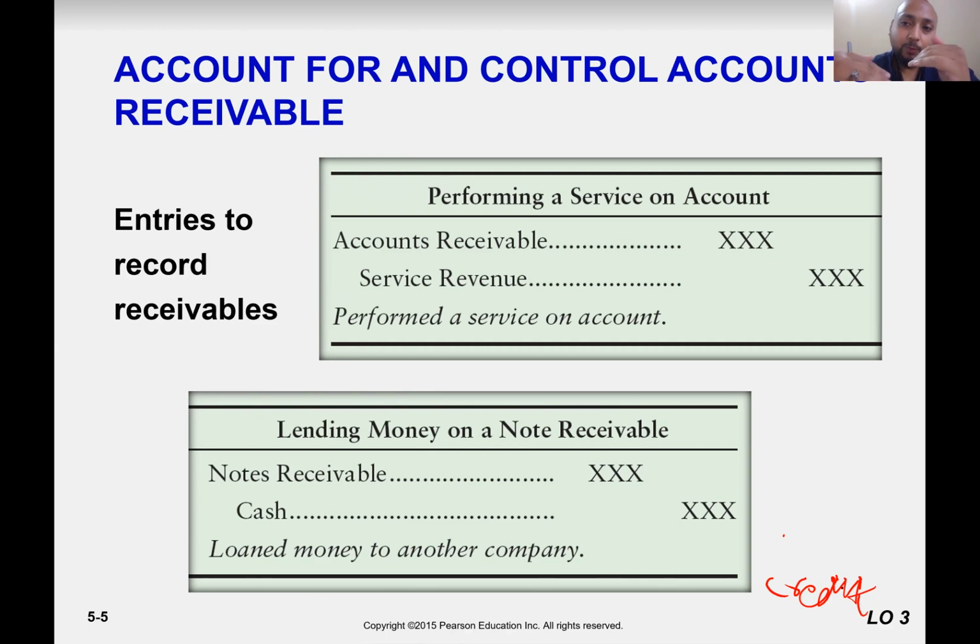Sales increase, credit; accounts receivable increases, debit. So the entry would be accounts receivable to sales, right? If there is a note receivable, then remember, it's simple. Rather than writing accounts receivable, just write notes receivable to cash. The only difference is that when we receive the cash, it also includes some interest income. We'll see an illustration in our coming slides.